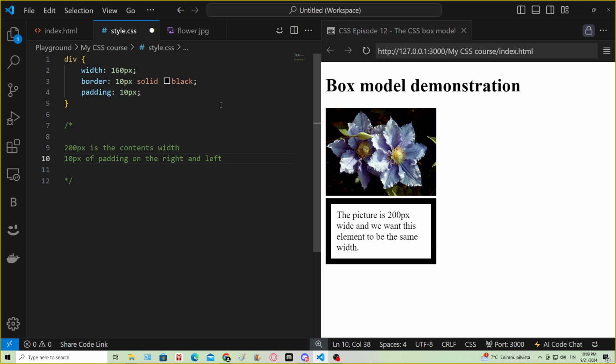And then we have 10 pixels of border on the right and left. So basically the total width of our element is going to be 220 pixels, because 200 pixels plus 10 pixels plus 10 pixels equals 220.